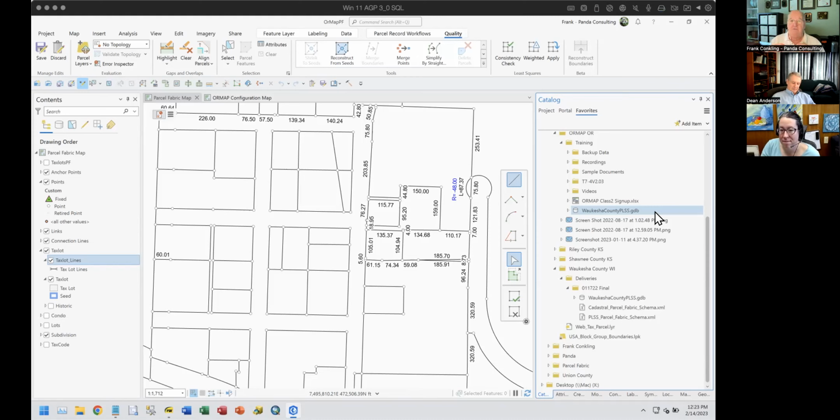It sets all of that so that they now use point labels. And with the point labels, they have the flexibility of doing display scales. So you don't have to set multiple annotation classes. And they tell it that if it's at a certain scale, the font size should be this.